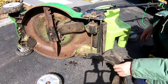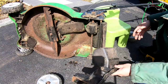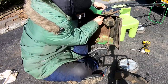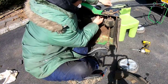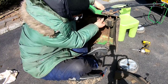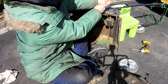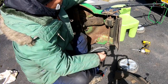Today I learned something. This is the same thing as a Toro Recycler. They also make this model, I believe, the Lawn-Boy. So now I have access to everything here. That's cool. I loosened the drive belt from the top, and I just loosened the spring off of the mechanism. Pulling the spring out, as you can see, it's seized. It won't move in or out. So I need a new cable for this.